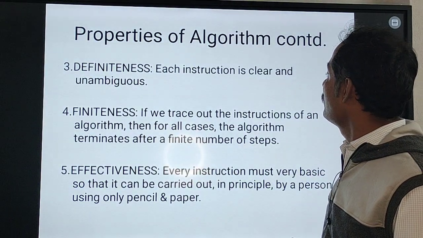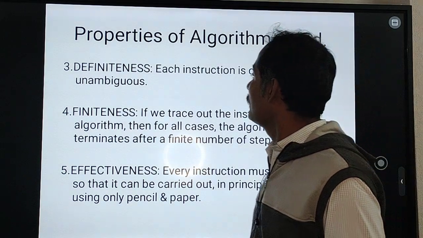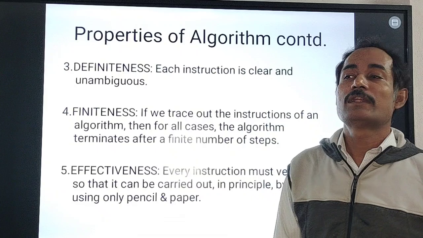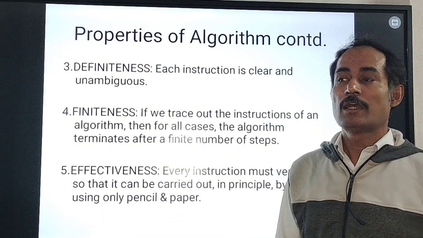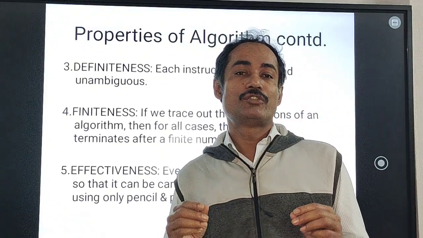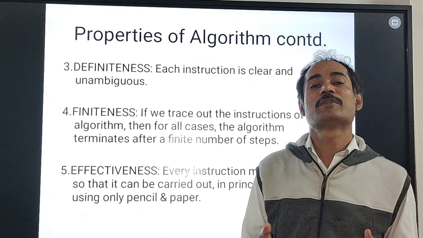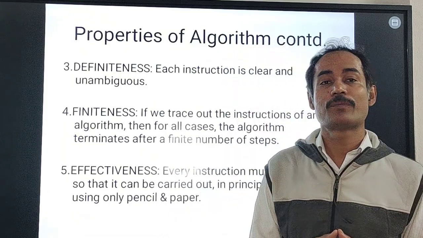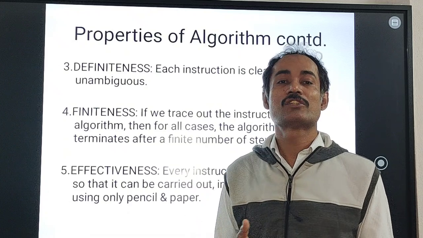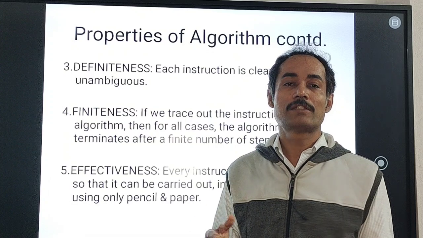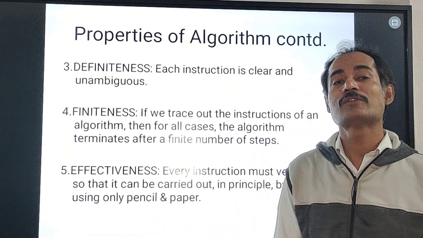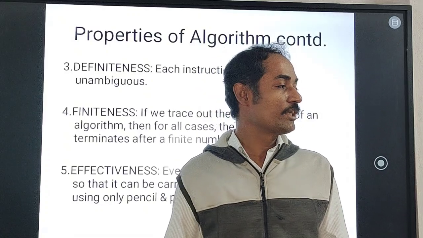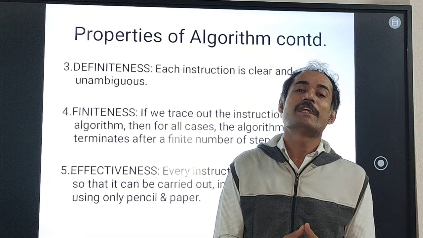And definiteness tells us that the instructions are clear and unambiguous. I would like to mention an example here. We have two inputs, 2 and 2, and we have to generate the output 4. If we don't explicitly mention what operation we are going to perform, then the problem is still ambiguous. The ambiguity is how we produced the output, that is, what operation we chose. It could be either addition or multiplication, because 2 plus 2 constitutes 4, and 2 multiplied by 2 also results in 4. As both the inputs are 2 here, there is no difference in the outcome, either in the case of addition or multiplication. But whenever we change the operators, the outputs will also vary.